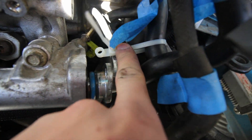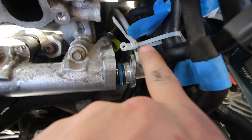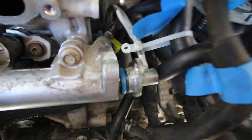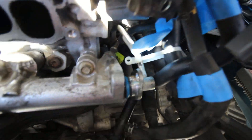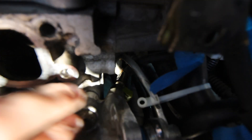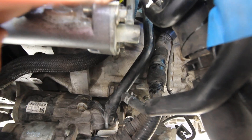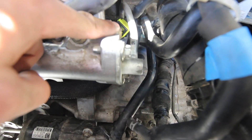I zip-tied this back because it wants to come forward. This is the fuel line that goes into the fuel rail, which puts fuel to the injectors and into your engine. We're going to cut it back, bolt it up, and attach the yellow line back on. There are two more bolts that you need to follow this piece right here to find where they go in.